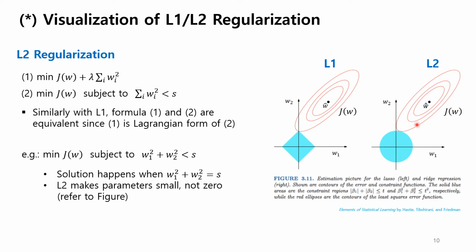And again, we have an error surface, any arbitrary error surface in the J error function, and this is the shape of the L2 form here. KKT condition means these two surfaces touch each other at some point. In L1, most likely it touches the edge of this L1 shape. That's why many parameters are actually 0. But in the L2 case, it's a circle, so it can touch anywhere. It doesn't necessarily touch this corner here. You can touch anywhere here. So that's why the parameters W1, W2 do not necessarily become 0. They can be small, but not necessarily 0. That's why L2 makes parameters very small, but not necessarily 0.